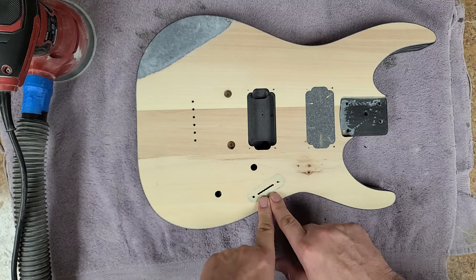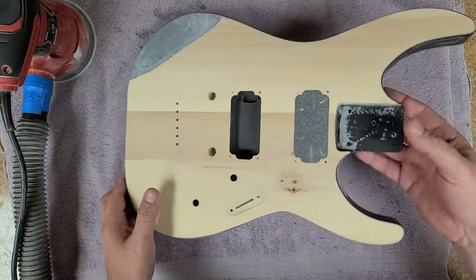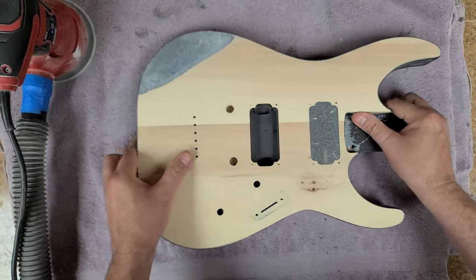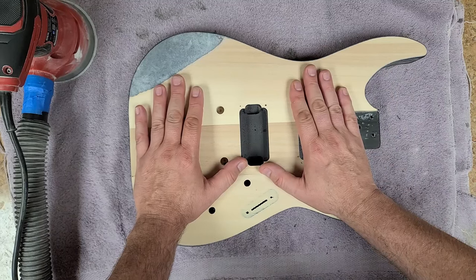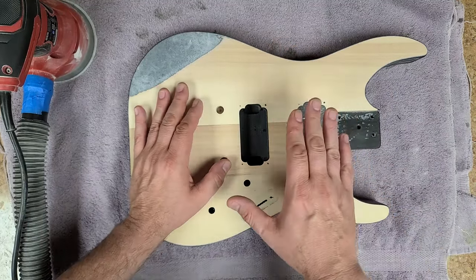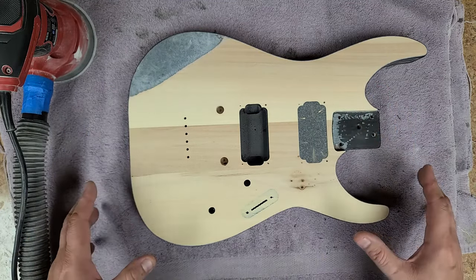And this three-way switch here will be turned into what you would see on a Les Paul body. So this is pretty much ready to go. I still have to fill these holes up over here with that rubber, and then I have to lay out the material for the artwork that's going on here. Cut that out to size.